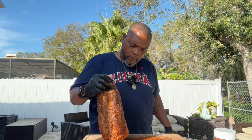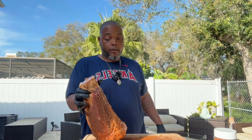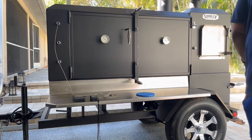So this side is where all the meat is. And if you can see, right here, that's the shin bone. But it makes for a nice fatty piece of meat. So let's get it on. All right, so I went ahead and put some liners under these gloves because now I'm about to be dealing with all this heat.